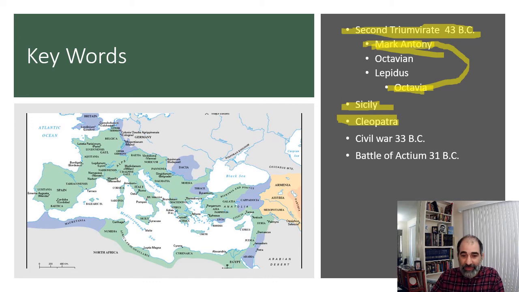And then Octavian spends a little bit of time, conquers Egypt. Of course, Egypt is now going to be part of the Roman world. And then Octavian, of course, is going to, as he's doing all this, return back to Rome. And when he returns back to Rome, this guy Octavian is going to go and change his name and get a couple new titles. And as he changes his name, the Roman Empire begins.